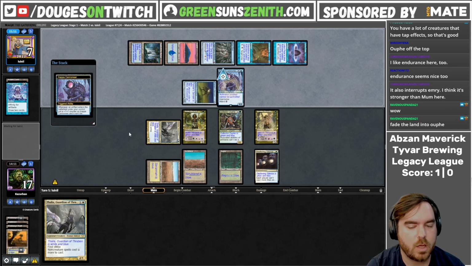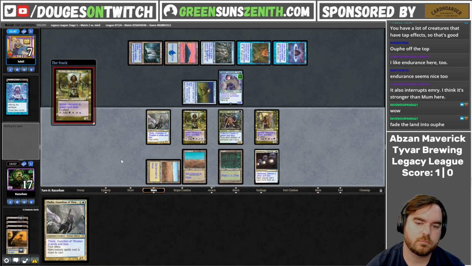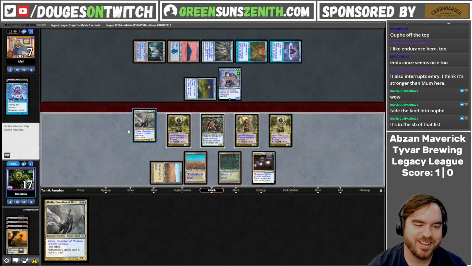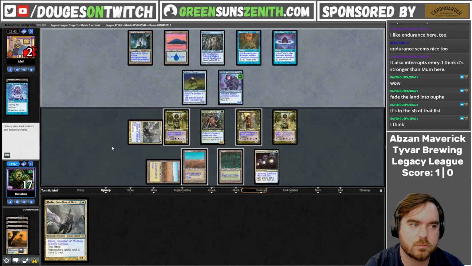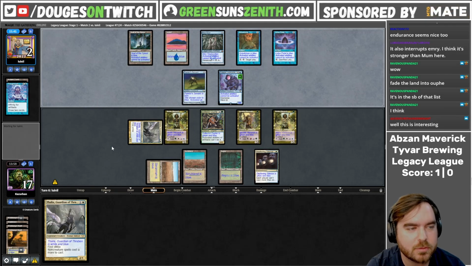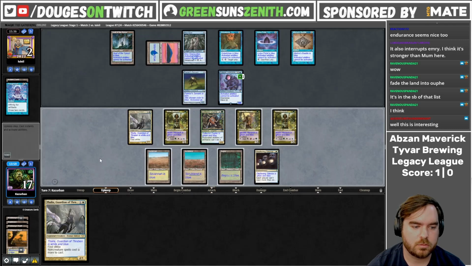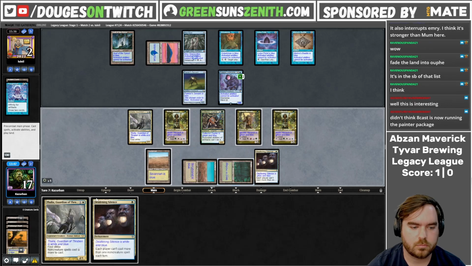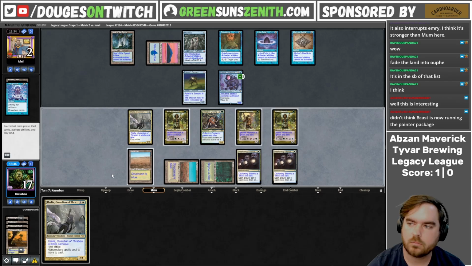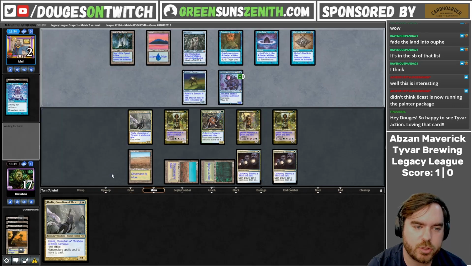Kappa. I didn't realize they were playing Kappa. Okay. Well, how about a 5/5 first striker? That also turns off Dismember, I guess? This is actually Mono Blue Painter. So this is the list that won the Legacy Challenge.